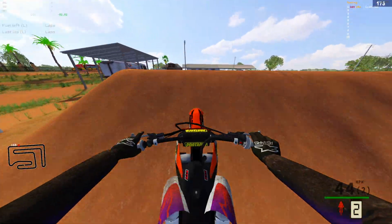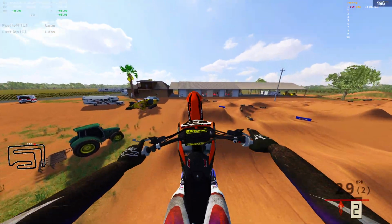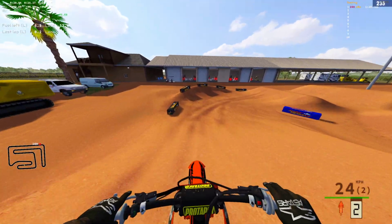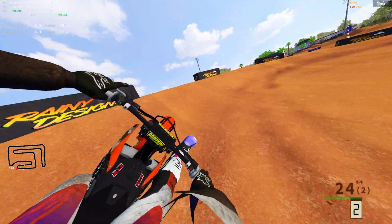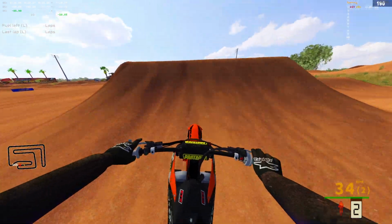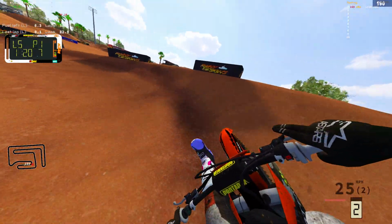So let's get the quad over the table right here. I love that line. It's just such a buttery smooth line. I came out a little hot, but we'll just seat bounce that right there. No! All right, that was my fault. I should have checked up on that single a little bit. All right, we're gonna get one buttery smooth lap right here. Let's get a hill clicker going in. Get the vibes up as I case the finish line.